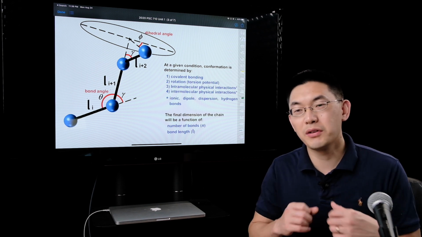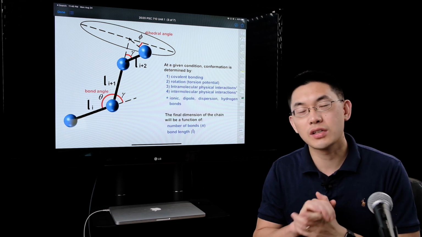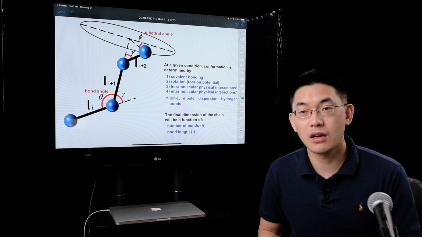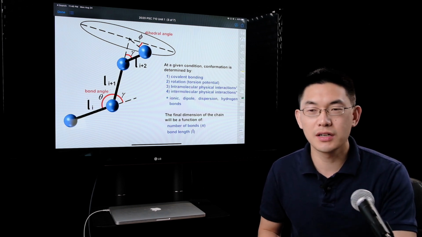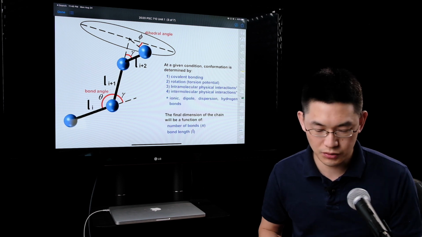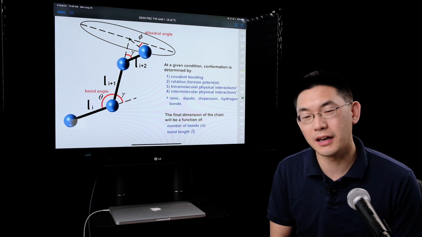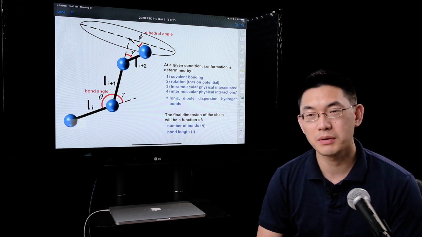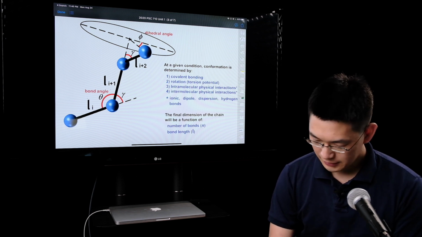So let me give you a little bit of a spoiler. The freely jointed chain, which we also call a Gaussian chain, is sitting somewhere in between. It's not that big, but not that small either. Today's lecture is very important because we're going to use what we learn today to figure out how big they really are, and how small they are. We will give you some numbers. All right.